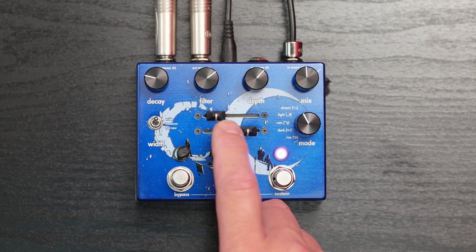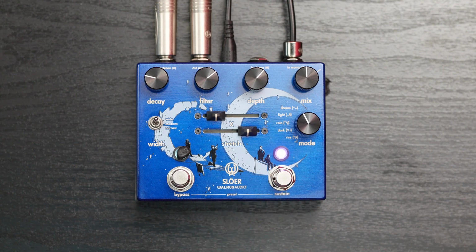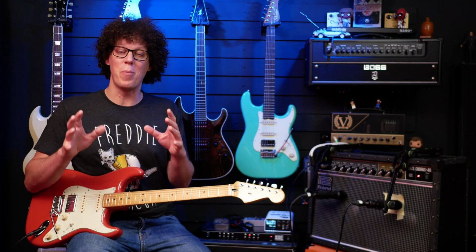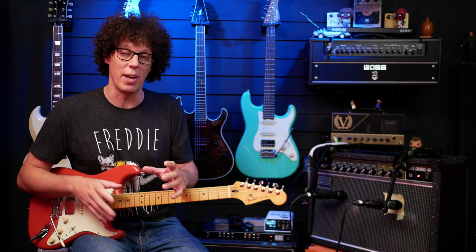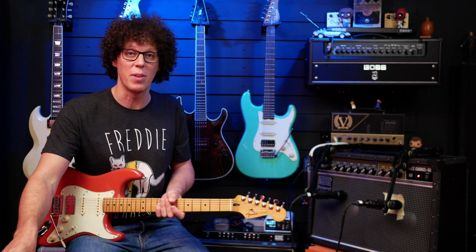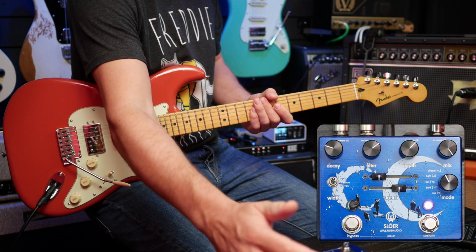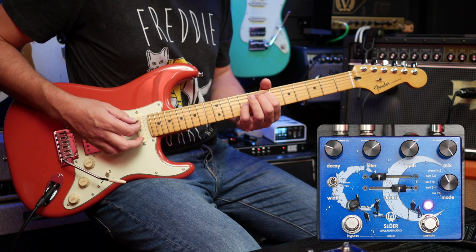I've been through the individual tones for the modes. And then stretch is something new. This is used to time stretch that reverb algorithm by lowering the sample rate, which is possibly hard to understand, so it's easier just to play something and I'll show you. For this, I'm going to push the mix all the way up, so you're not going to hear any clean guitar, just the effect.